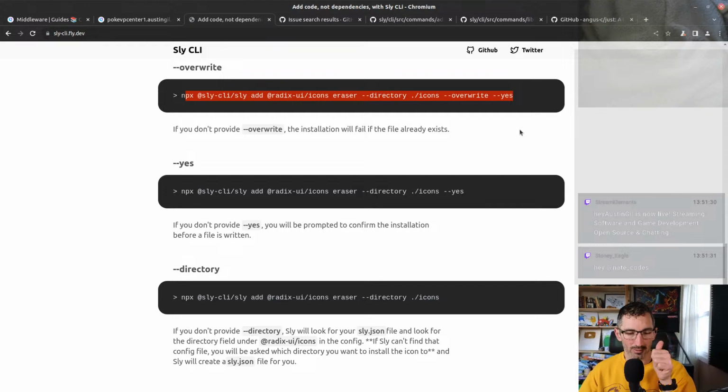A good example of that would be SVG code, utility libraries, like small utility functions, so that you kind of own the code. It's not a managed dependency. The other version is like component libraries that are intended to be expanded upon.